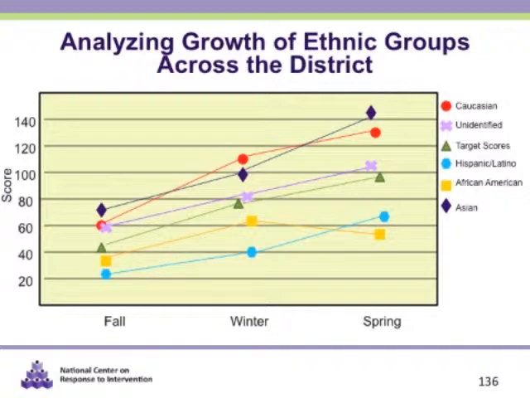So this graph shows that some ethnic groups are not performing at appropriate growth rates while others are. So if we look at our general population, and it really depends on what our general population is, we would see for us the Caucasian students and the Asian students are performing similarly. But we have certain subgroups of students, such as our Hispanic and African American students, who are performing well below their peers. So it may be that we need to put in appropriate interventions, evaluate our policies, identify a curriculum that's more appropriate for this population.